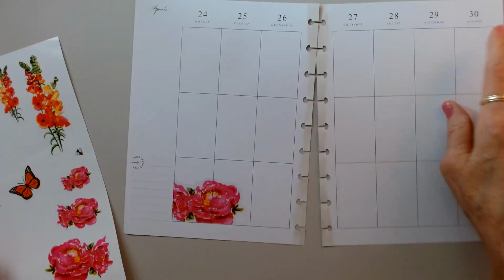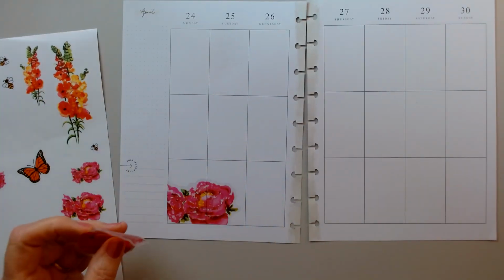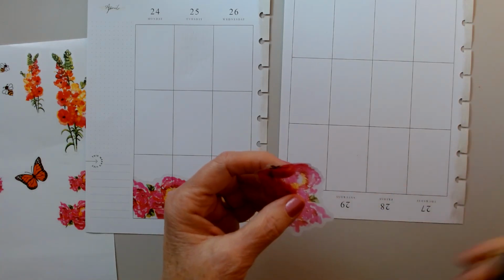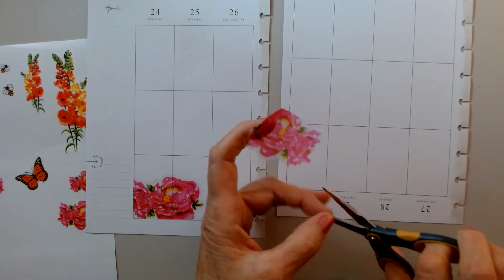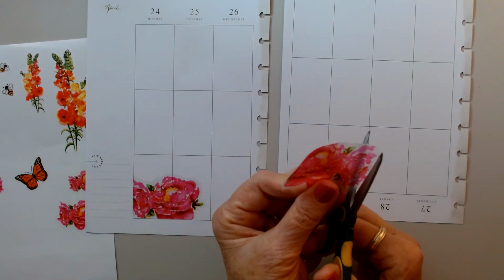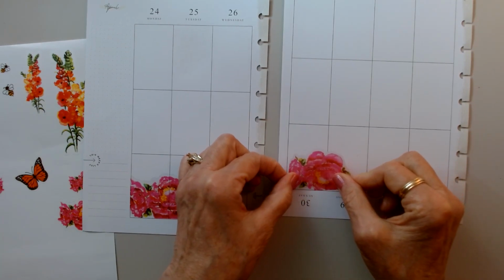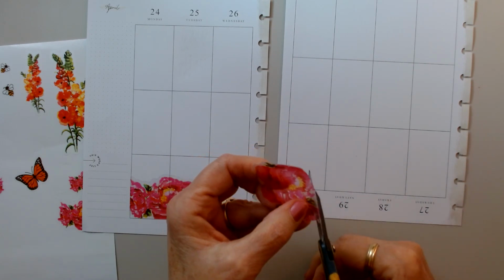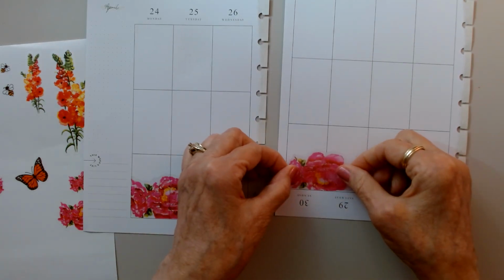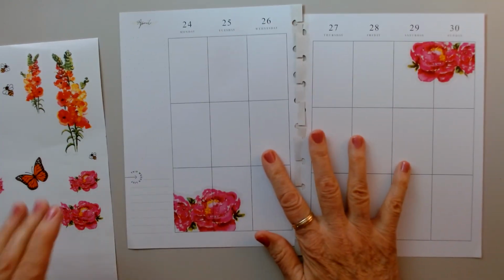And I'm thinking I'll do the same thing on the top over here, just to have something, just to make it different. But I'll do the same thing. I'll cut it to make it fit this way. Let's just hope I cut it straight. Okay. Which I did not. So we'll have to do this again. And let's see if I did this a little better. Okay. Okay, so that's a start. That's a start.